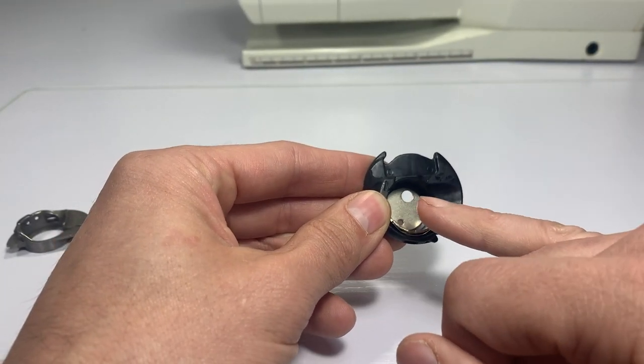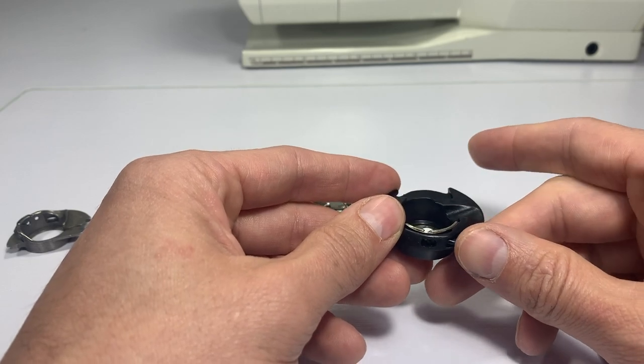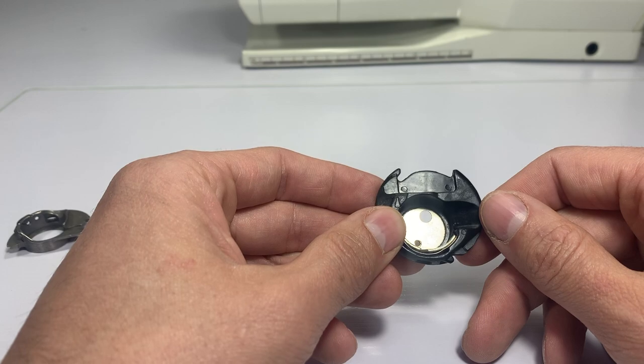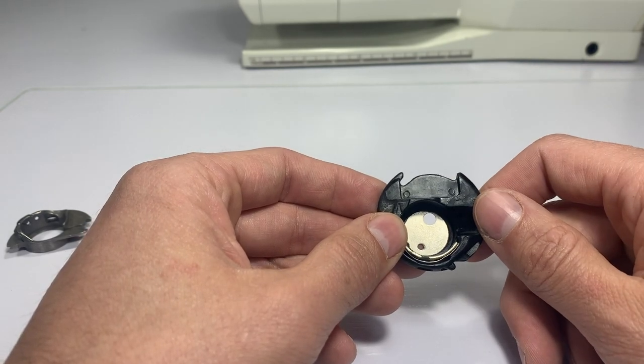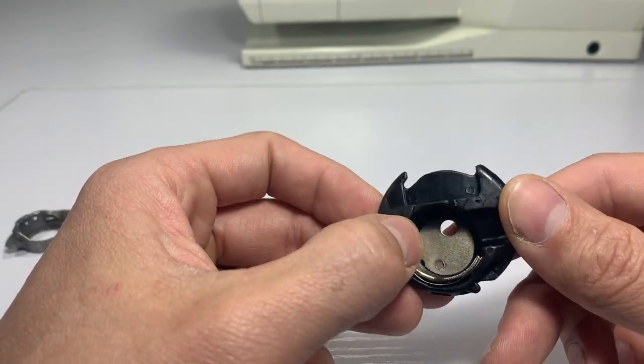A few of the benefits to this style of case include the fact that you can see how much thread is left on your bobbin when you look through the mostly clear covers that are included on modern machines. They also sew a wider stitch and often come with a greater variety of stitches compared to a comparable front-loading case.